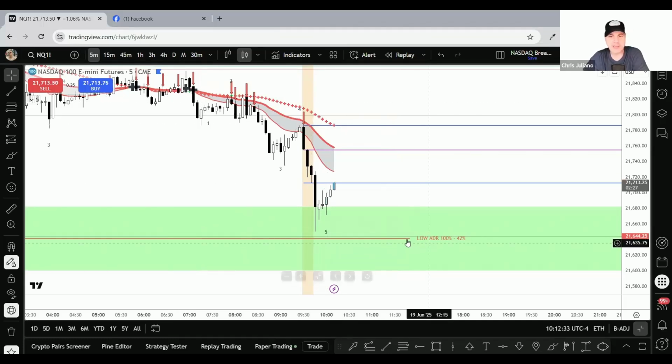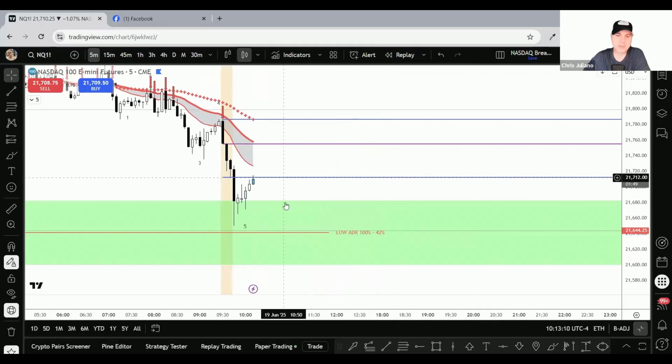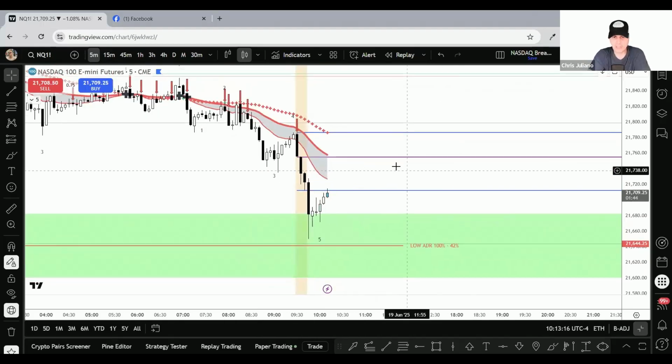And that's the scenario I like to use for extended trends. And then for the ADR checkpoint, I like to use the marathon runner, right? This marathon runner, his name is NASDAQ. And Mr. NASDAQ is a marathon runner, and he usually runs about this far on average, right? So he's just come upon his average daily range of running, and he usually slows down, goes sideways, takes a long rest, and maybe he goes home, maybe he continues on. But this is an excellent target. Okay, so those are the two scenarios that I like to use there.